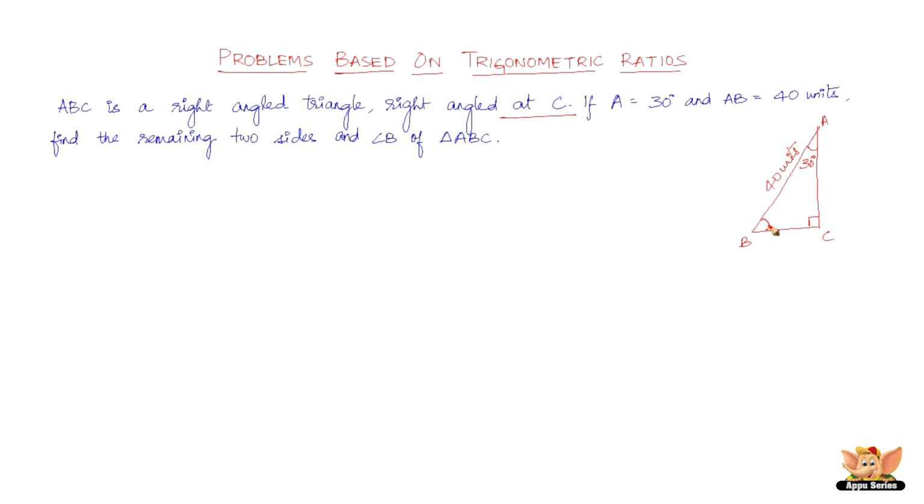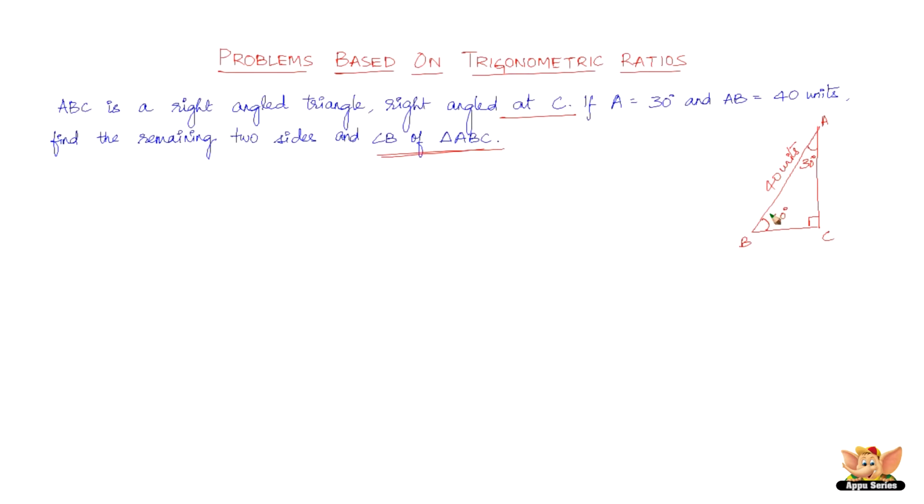Now finding this angle is very simple because we've got 90 and a 30. So this angle should definitely be 60, because 90 plus 30 is 120, and adding 60 to 120 gives you 180. It's 60 degrees. So this is a very elementary thing. Let's not worry about this too much. Let's concentrate on how we find the remaining two sides. So we've got 40 of this. We need to find these two. So how do we go about that?